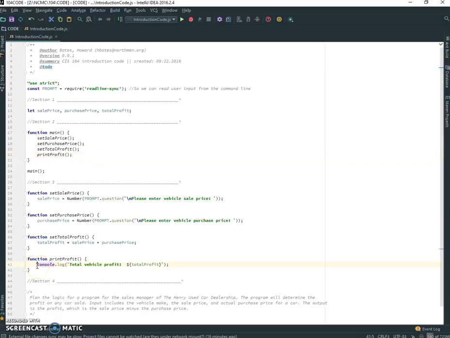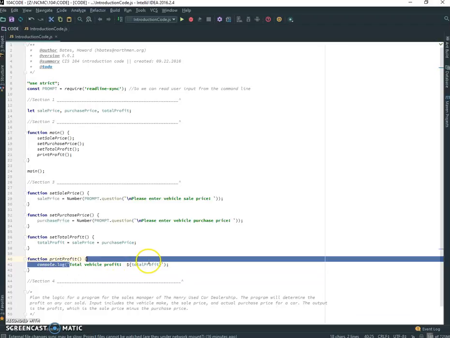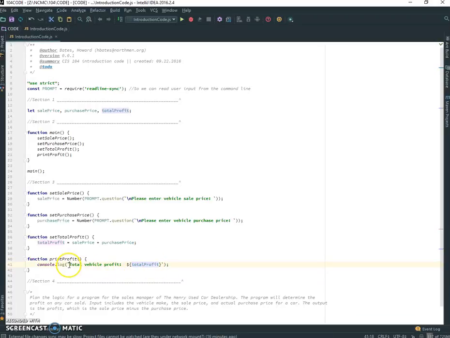and I come down here, and the way that we print in this particular language is with this console log command, and then the output that we want it to say. Now you'll notice these are backticks here. These are not single quotes. These are backticks, which is right above the tab key on the left-hand side of the keyboard. And the way that we interpolate the variable value, so whatever's stored in this box, is we have to enclose it inside of this weird-looking container. So we used a $ sigil, and then an open and close curly brace, and then the name of the variable, and it will interpolate that to the actual value.